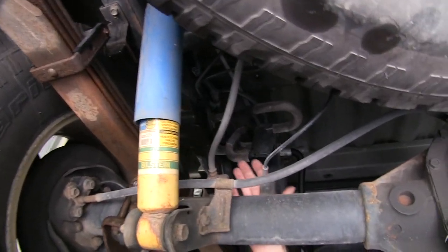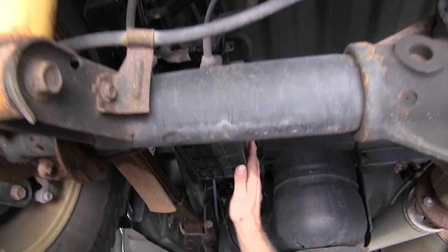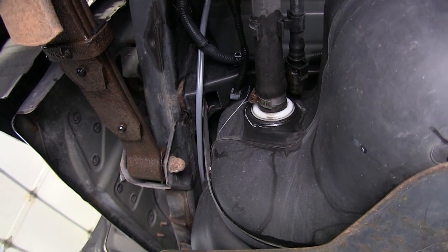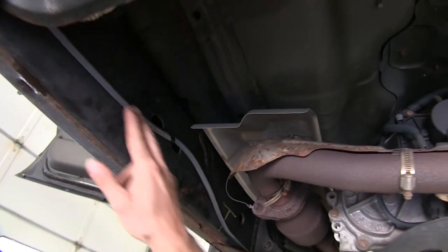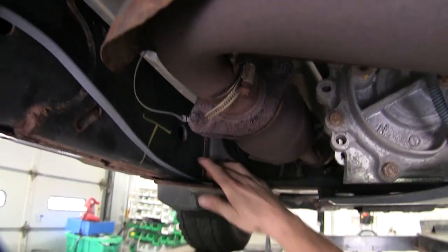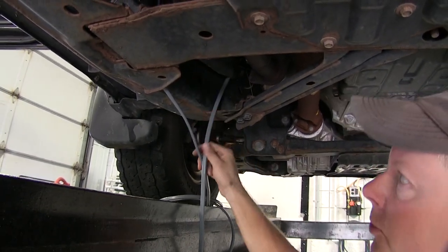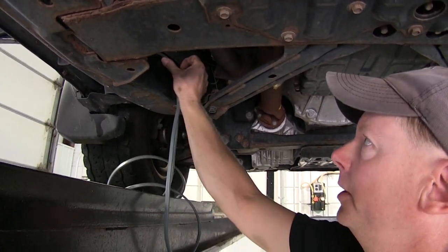We'll zip tie it to help keep it up and out of the way. We went over these components and lines and hoses, just went over the top of it, ran it down alongside the frame. There's a space between the frame and the gas tank — we just kind of stuck it between there, over the bracket for the gas tank. We followed the frame as much as we could. There happened to be a little bit of an opening right here that we were able to run our cable through. We ran it up towards the engine compartment. There's a little heat shield right here that we'll be able to sneak our cable through and hide it up, and once we pull it from the top, it'll take up all our slack and it'll be hidden on the inside.